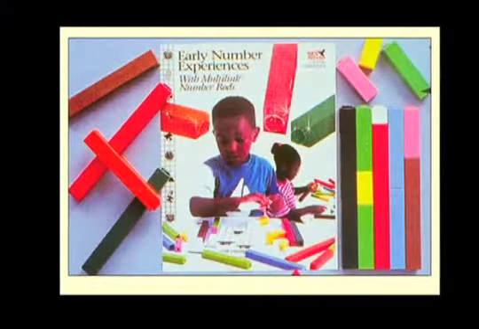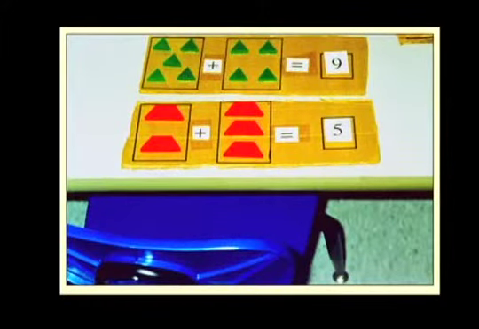Use things like blocks to teach number concepts. These kids need to have concrete things they can touch to teach numbers. Here's simple things. 4 plus 5 equals 9. And you got little pieces here you can touch. Pennies work well. If you use coins, make sure you only use pennies, because if you mix up the coin denominations, that's going to confuse them.